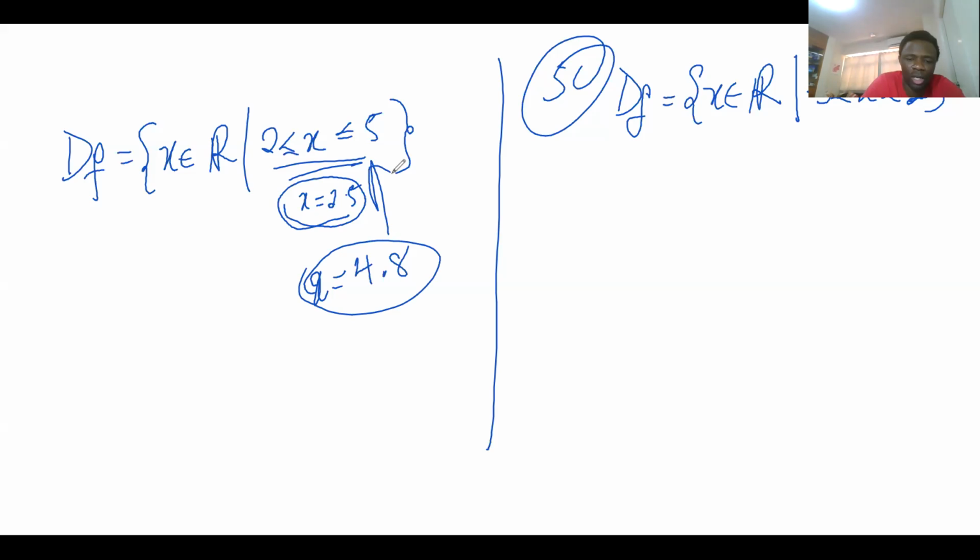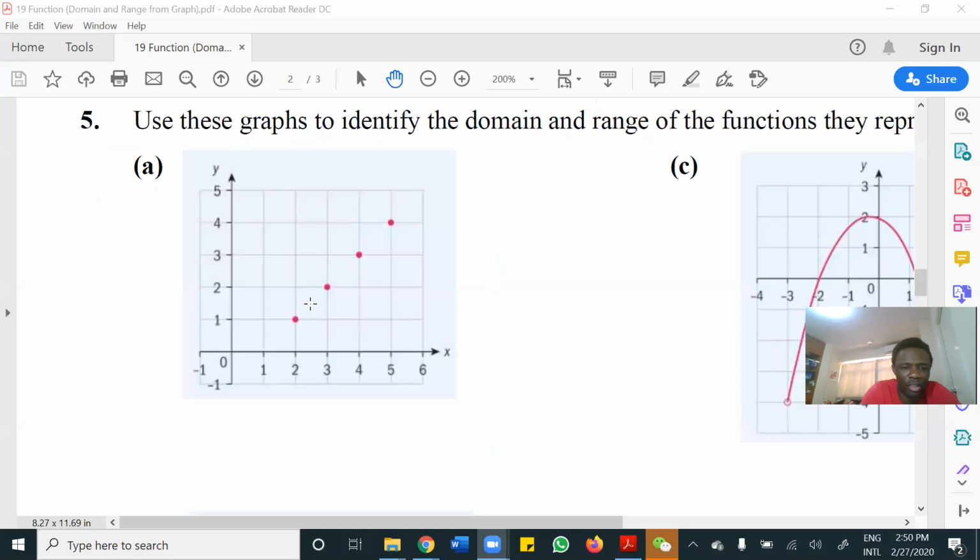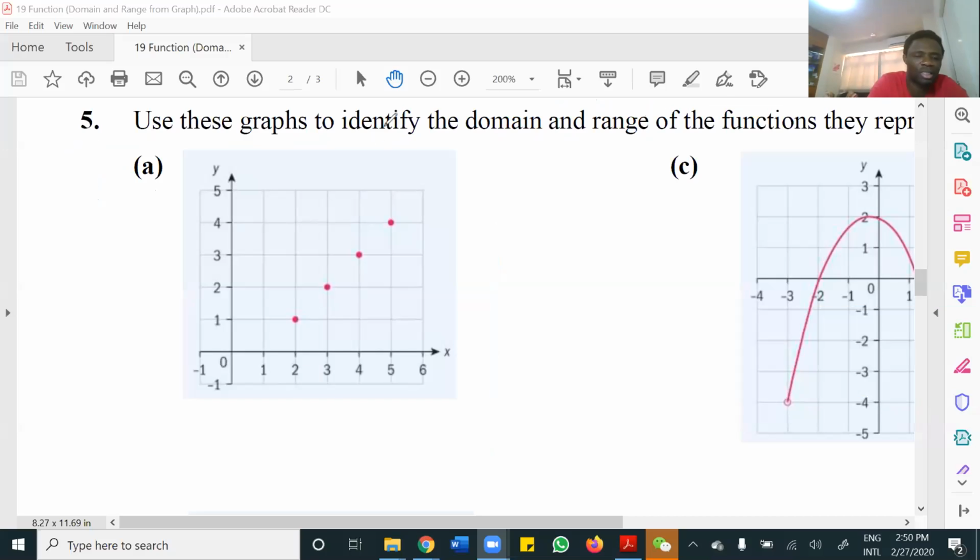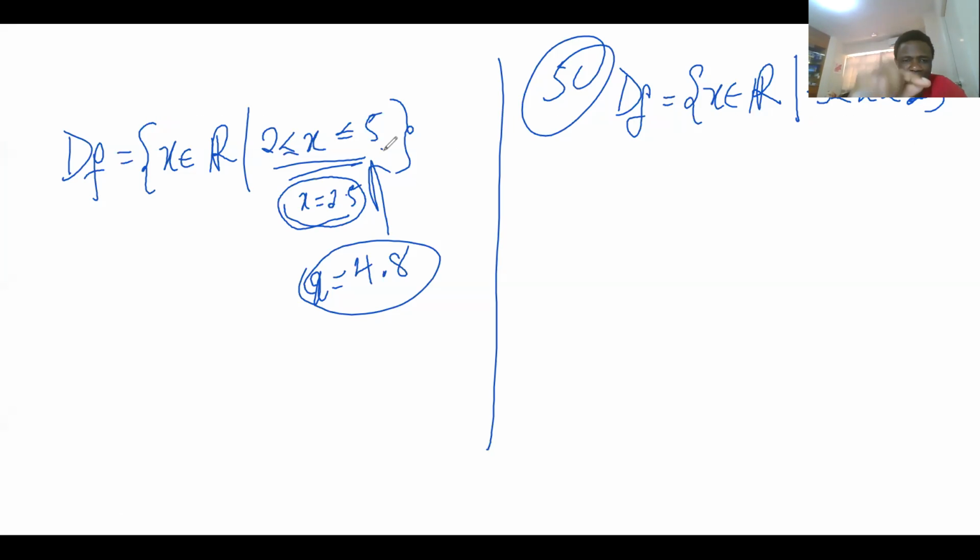Okay, so now let's come to the graph. My 2.5 is somewhere here. There is no indication that it's part of the function. Can you see that? Yeah. So while you have an idea, I think you are missing something. The values you have there are points, it is not a line. So your domain is simply each of the values of X: 2, 3, 4, 5.